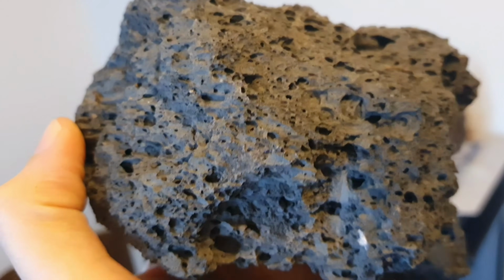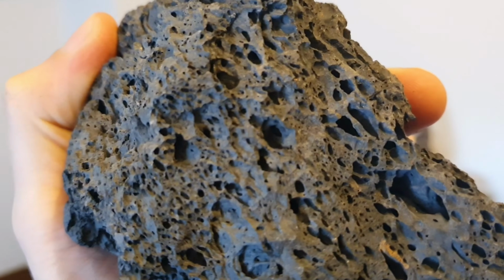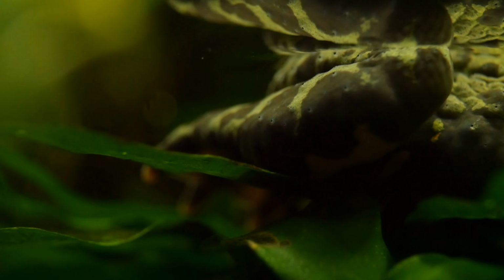So the stone I've chosen to use, I was originally going to use lava rock, but the more I thought about it, it's quite rough and porous. So one, I thought potentially the frogs could cut their skin on it. And secondly, they could even get their toes caught in the tiny little holes as well. So I decided against that, as much as I had some nice rock I wanted to use.